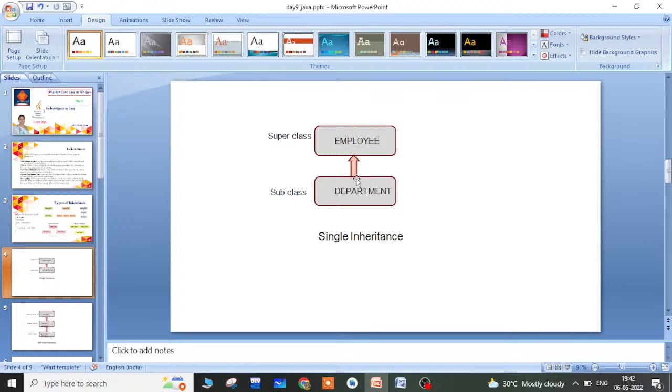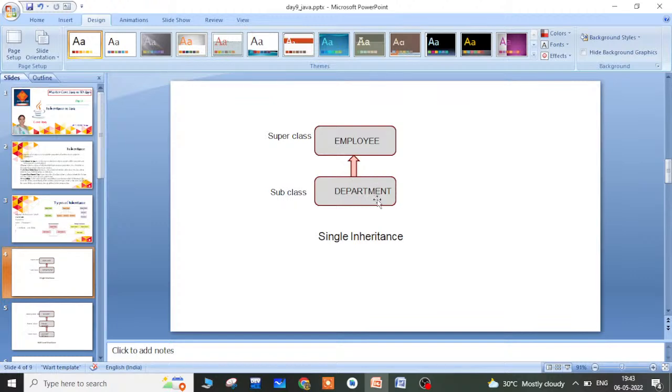Because of the mechanism of inheritance, we get access from the child class. So we can access the parent properties from the child class, and need not go to the parent class again to access something. Such type of inheritance is said to be single inheritance.